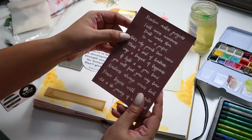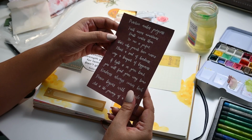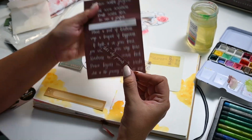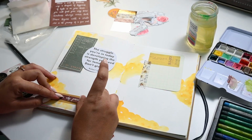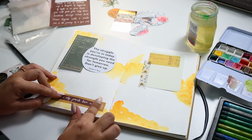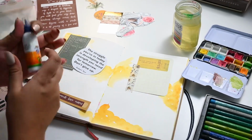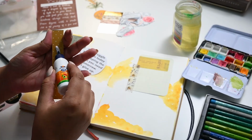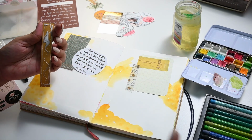This sticker sheet, it's so lovely. I literally was looking at it for a minute maybe, because the sayings on this sheet are really nice and very relatable. So yeah, I had to cut short that moment for the video. But yeah, I'm not sure from where this was bought. Maybe I'll ask Heather. But yeah, I really love this sheet.